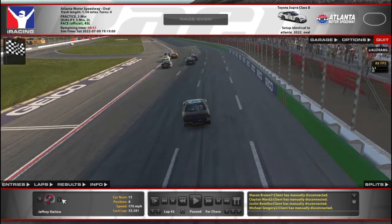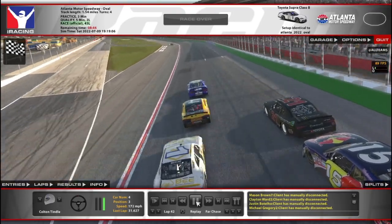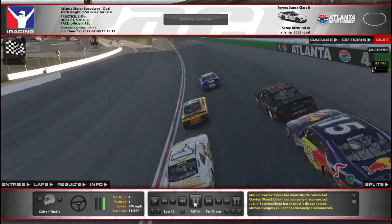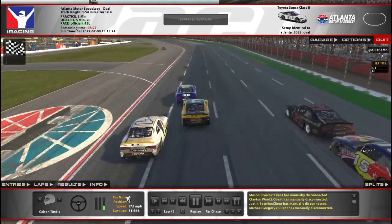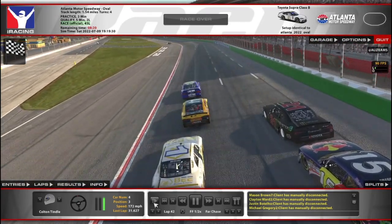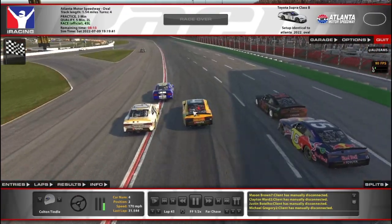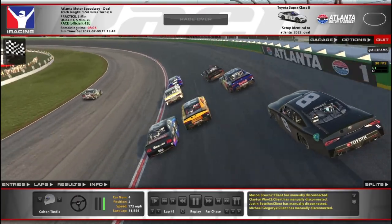I want to see the move. Not a fan of going below the apron to pass me there to get the nose on me. That's kind of shitty. Sorry. Bad language. Taking advantage. I mean, whatever. I guess that's fair game. I'll do it next time if we're just going to be doing that. Or I'll just take the apron now. So now he's there. So that's what lost me my spot.